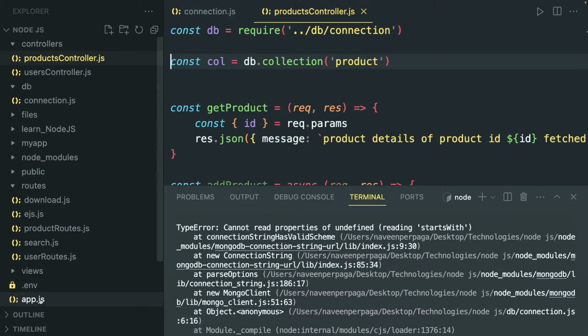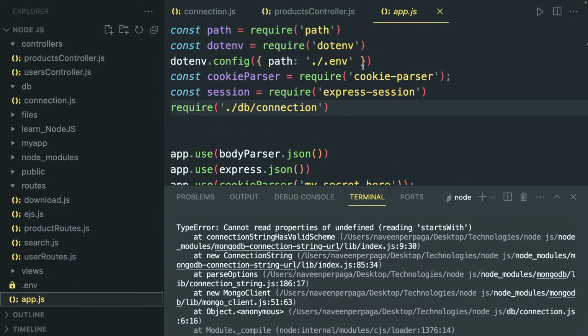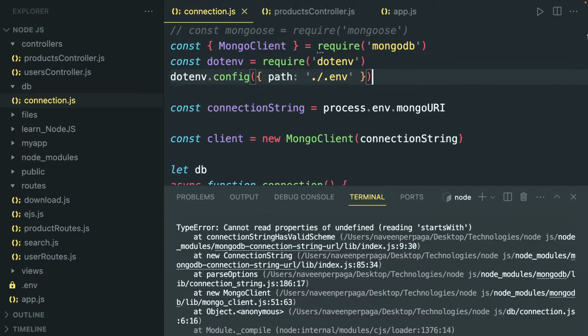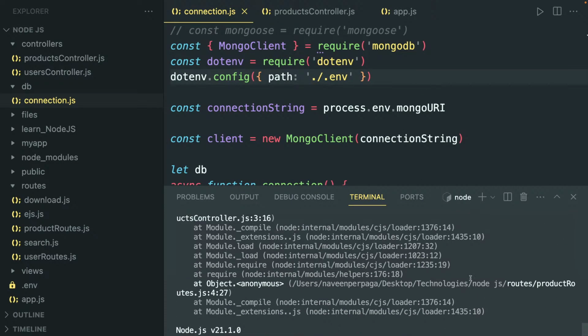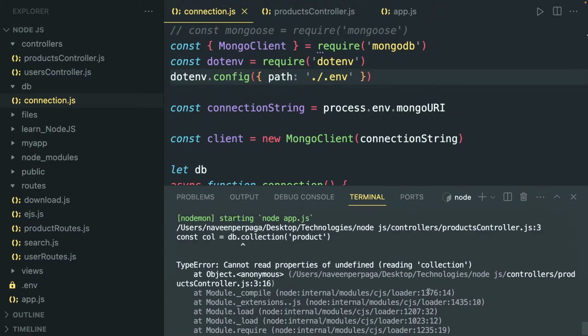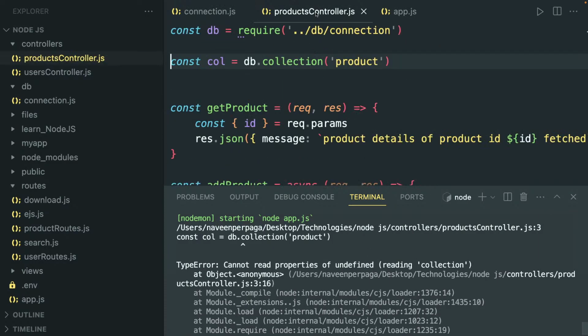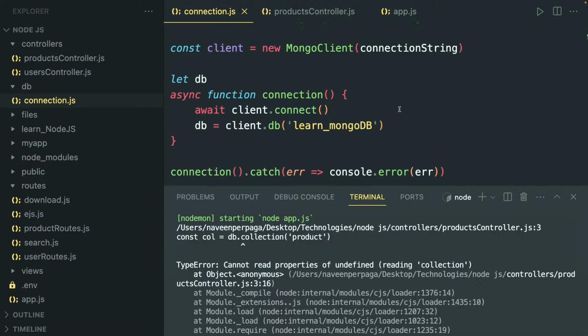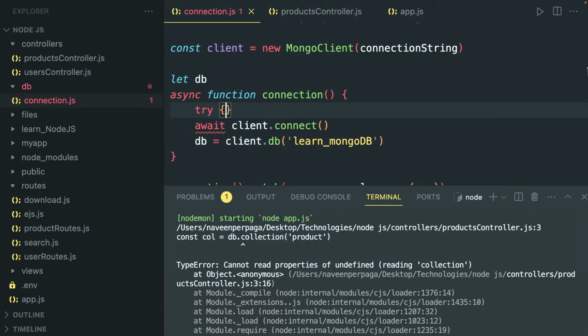I think we have to use this thing inside this connection because we want to use .env. db.collection. We will put this inside try and catch.